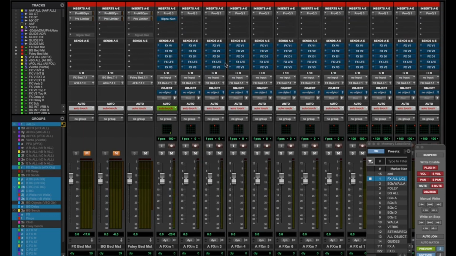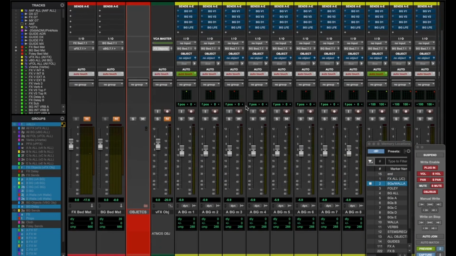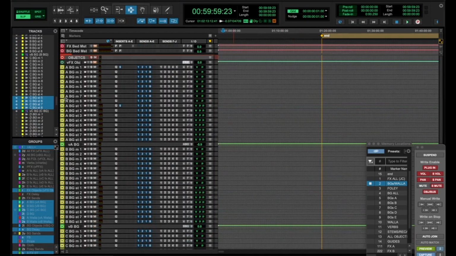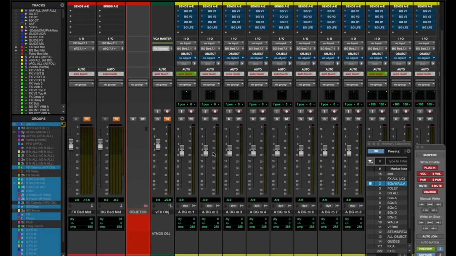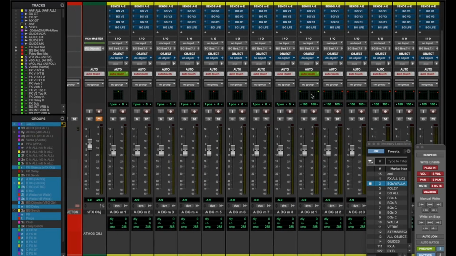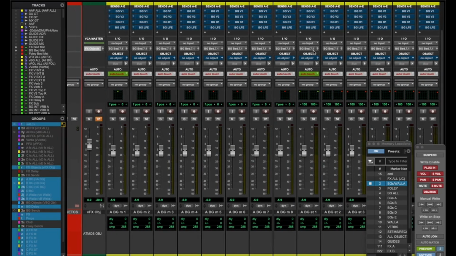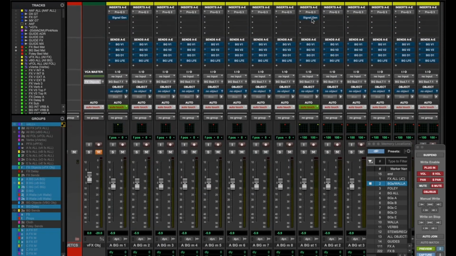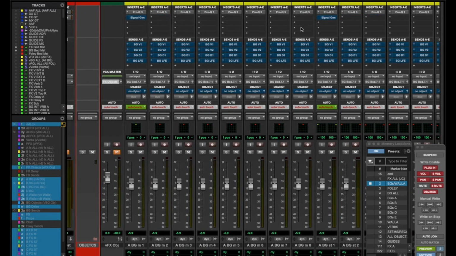Okay, let's go to backgrounds. So in these background tracks, I've got a lot of background tracks, but you'll see it's the same thing. Food groups, backgrounds, mono backgrounds here, stereo backgrounds, all in the A, the B background, same thing, mono and stereo. But if we go here, let's just grab this stereo BG track, and I'm going to go ahead and throw the signal generator on there. The signal generator is already on there. Great. Let's make sure we're muted.